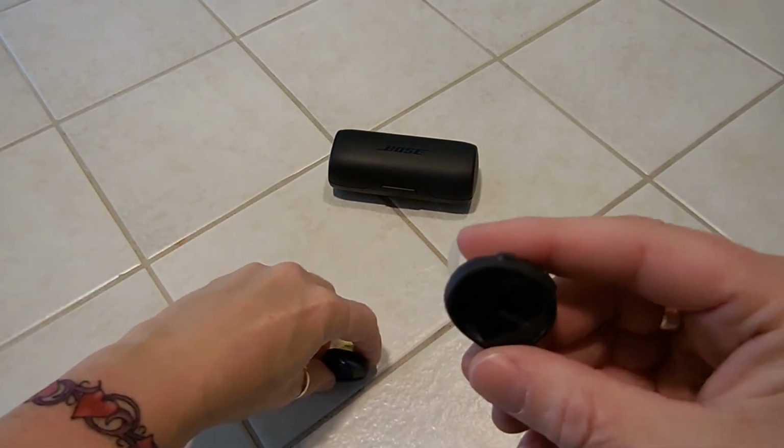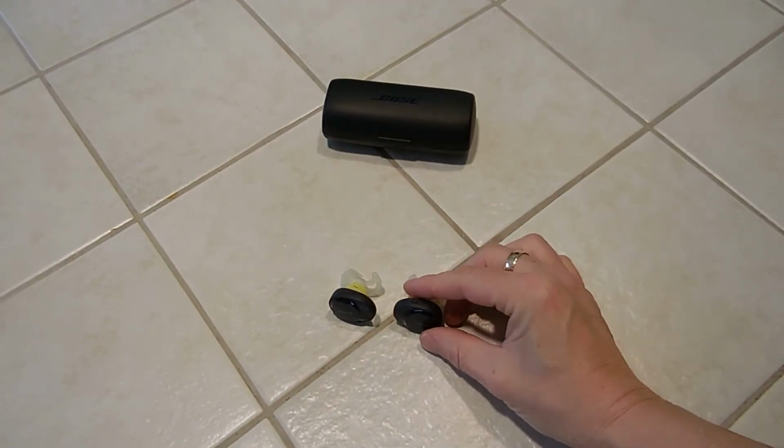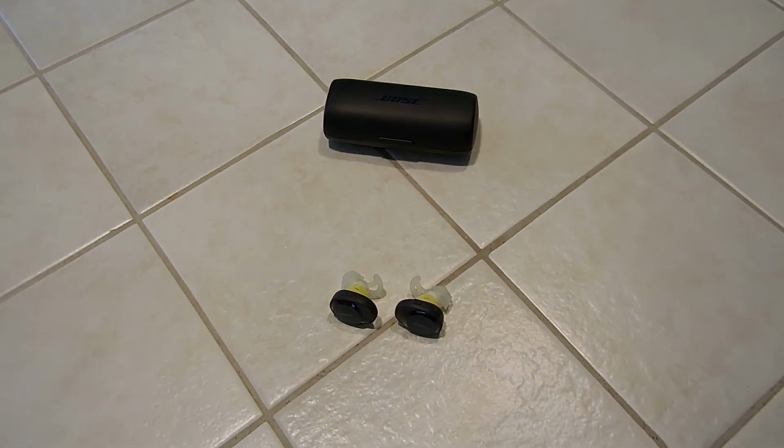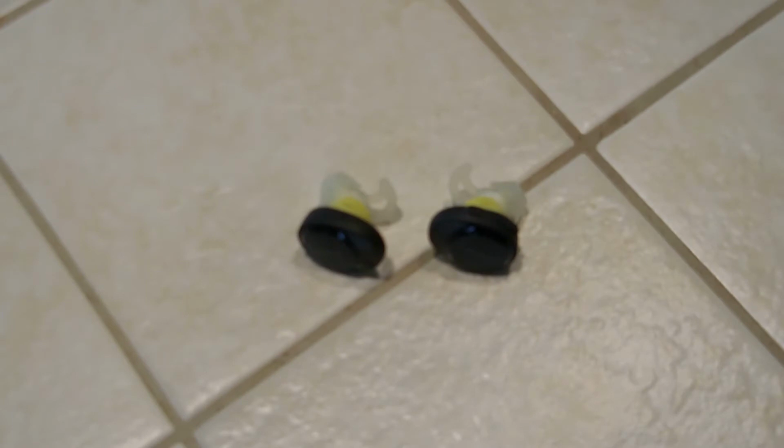Now, as far as the phone goes and the quality of this, I found that the earpieces are very... See, this camera just doesn't want to focus. Sorry about this. They're very muffled. When you just put them in and there's no music playing, you're just hearing people in the background, it's muffled, which is good. You want it to block some of the ambient noise.